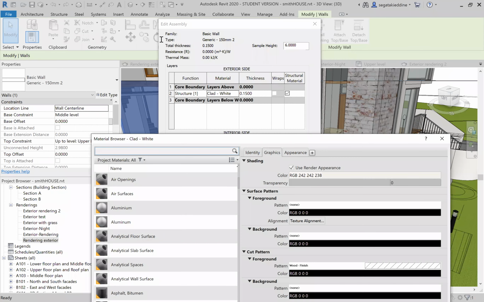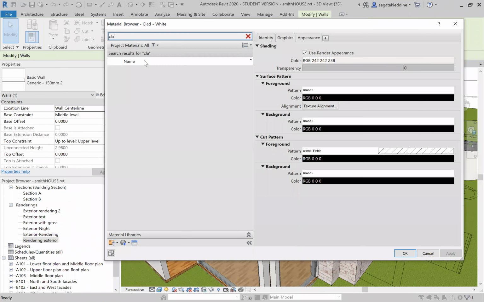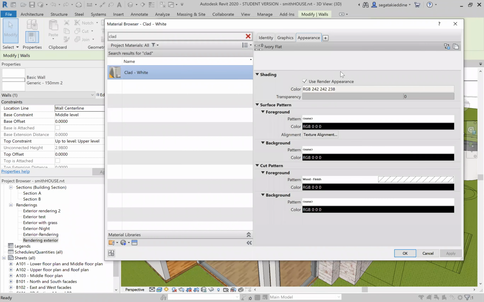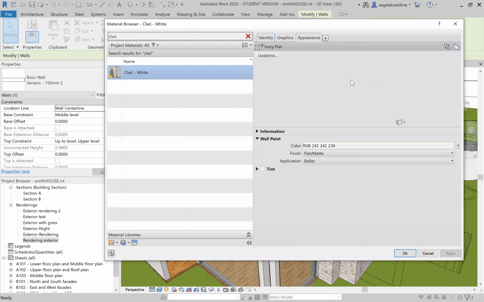So basically, you can select a material called clad white, this one. When you select it, you can go to appearance and see how it will look when you do the rendering. It's updating now, I have to wait. Okay.